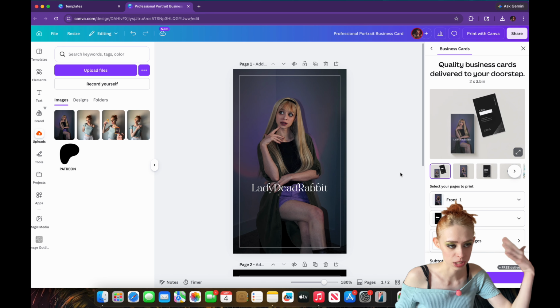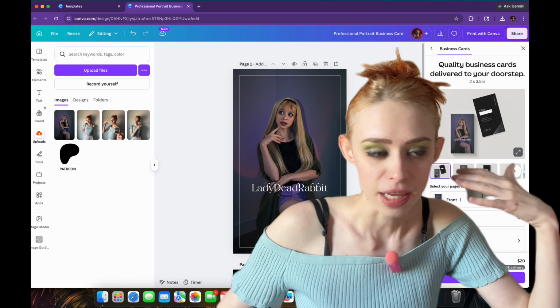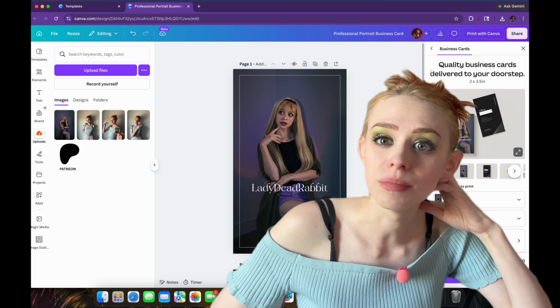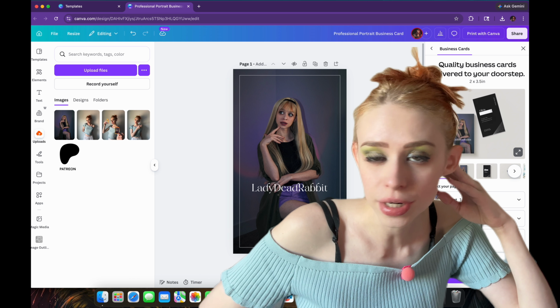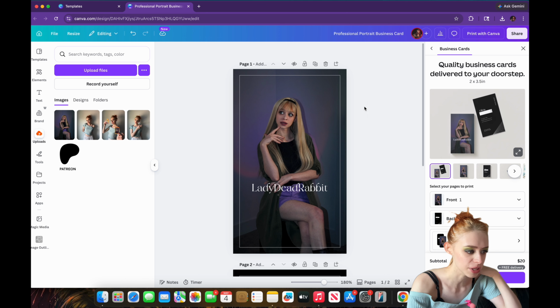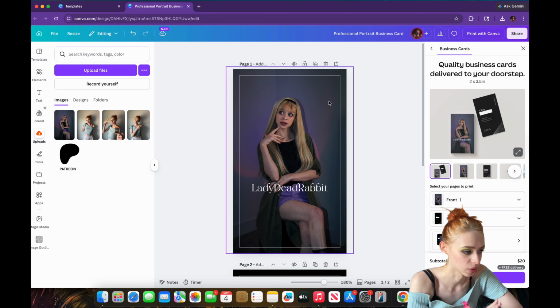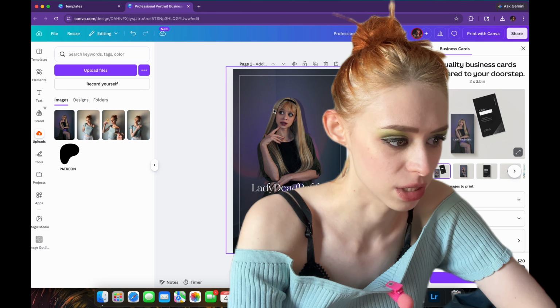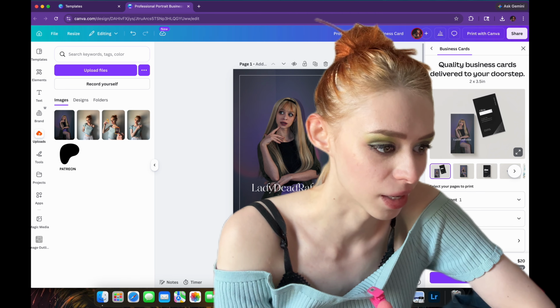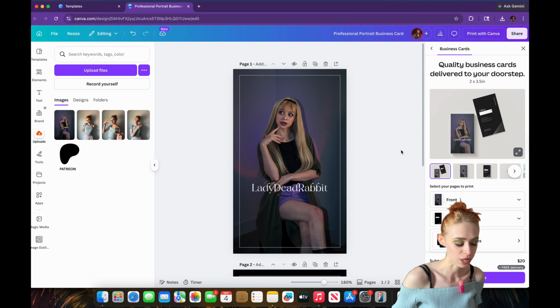Whenever choosing cosplay photos to use for your card, I recommend using something that is of a relatively recognizable character. I also recommend something that isn't super cluttered. So I chose this photo because the background is super simple. It's literally just a blank wall with like a little bit of an RGB light behind. Now this is certainly the part of the card that you can be the most creative with.